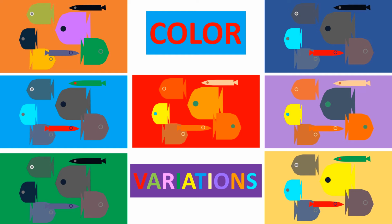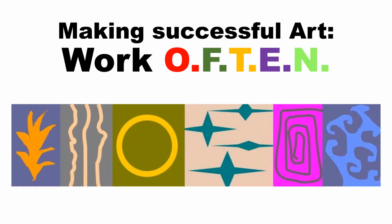Along those lines, when you work with sketches or drawings or digital images, you can vary the color. Colors are very powerful tools. They help your work evoke emotion and get attention and get reaction from viewers and communicate your ideas and feelings. And it's easy, whether it's traditional media like sketching or digital media, to try lots of variations. Primary colors, secondary colors, analogous colors, neutral colors, intense colors. Different color combinations can really impact and change an image.